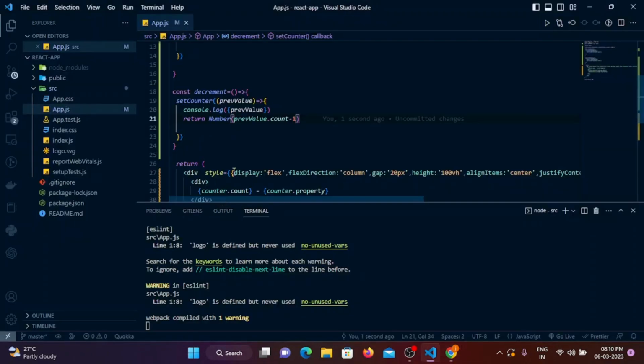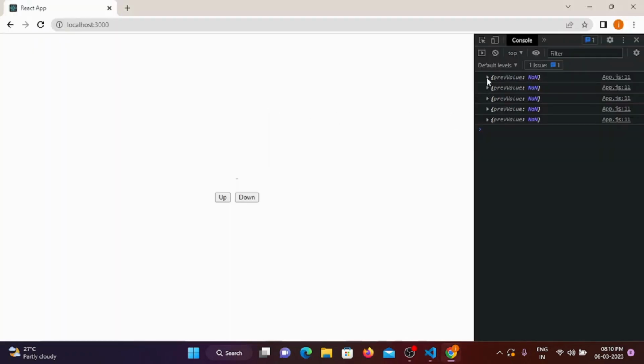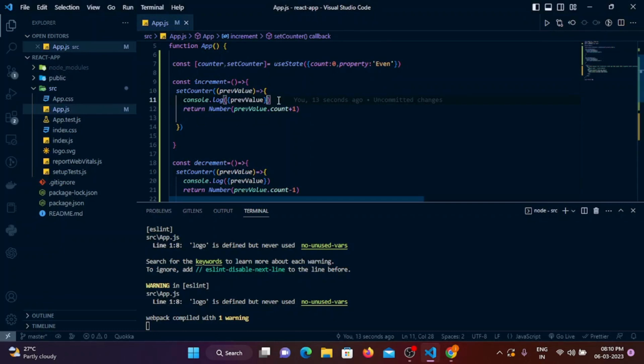No, it's not working. Let's check that. Previous value.count. Previous value is, oh, previous value itself is not different. That's good. Let's check once again what is happening.